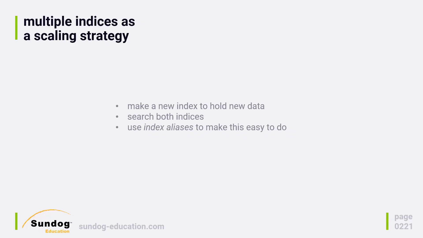Adding new shards to an existing index is not your only option for adding capacity to your application. Another thing you can do is create entirely new indices and spread your search requests across those indices. That way you can add more capacity with new indices and leave your old indices untouched — that's a lot easier than trying to re-index an existing one to add more shards. The idea is to have multiple indices encompassing your data and use index aliases to manage which indices you care about at runtime.